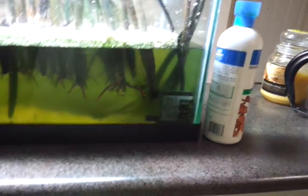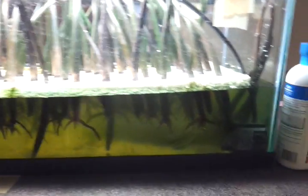If you can see, the roots are really growing now on the red mangroves, and I like the way that they're spreading out. The first mangroves that I got, they definitely weren't grown this way, because the roots were all kind of going in one direction, and that made it very difficult for me to position any one plant and have it stand on its own. But if you see, these roots are going in every direction, unimpeded, and so hopefully what will happen is they will be able to hold themselves up here shortly, especially when I raise this water level a little bit more and put some substrate in the bottom. I'm hoping that they will start to anchor themselves, and their roots will continue to spread.